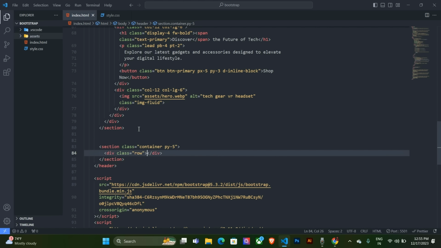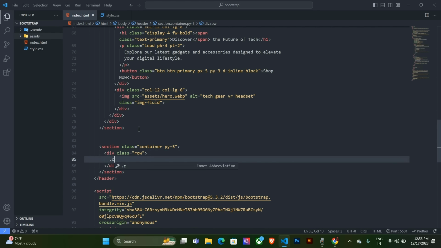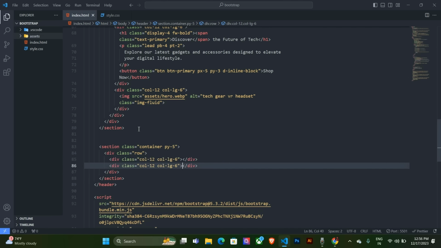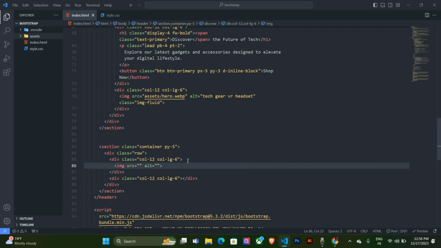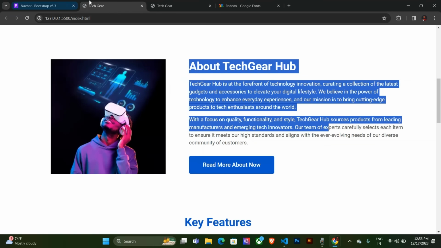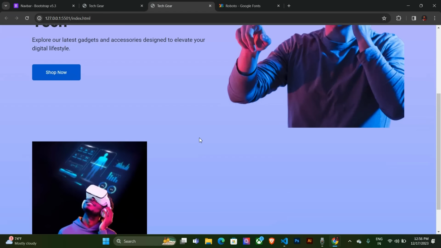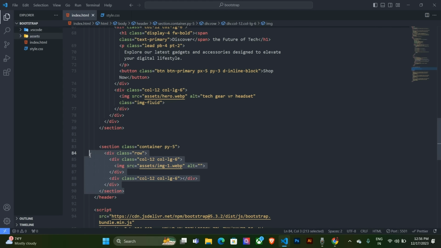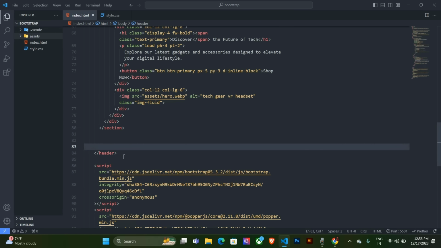Now we are gonna create a div called row and column 12 and column large 6 and copy this below. Now we need an image of cells and I'm gonna use image 1 I guess. Let's see. Oh, we don't need this in the header section.